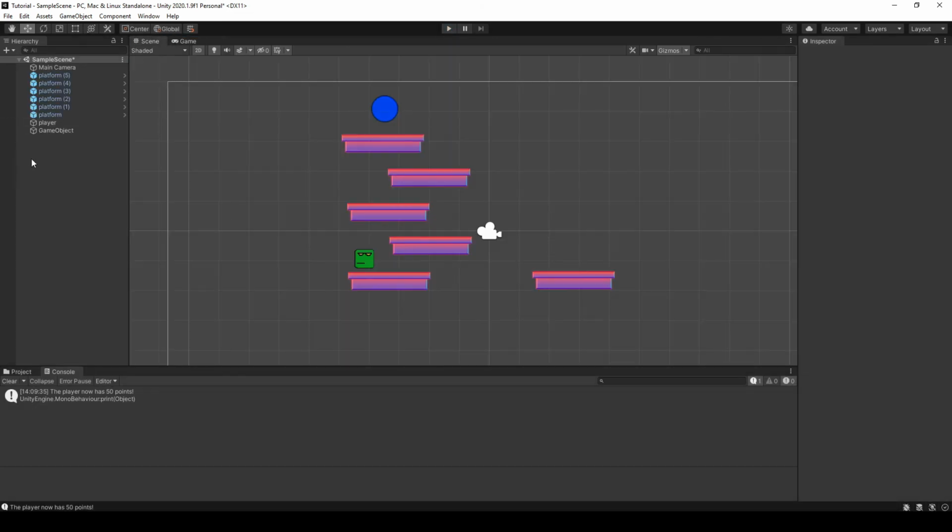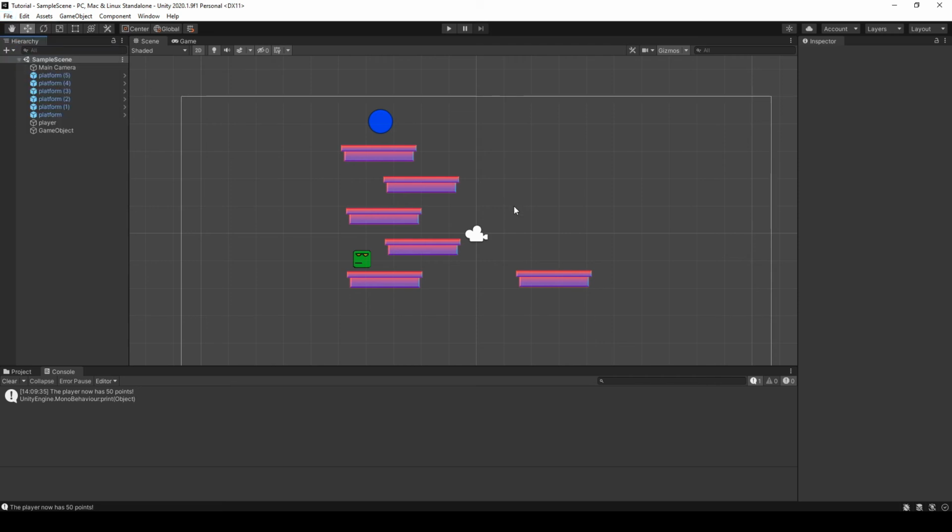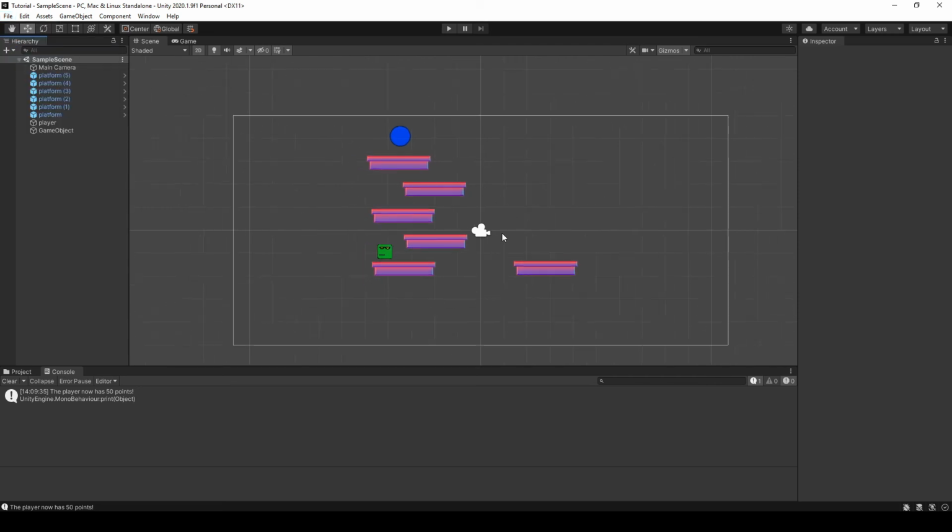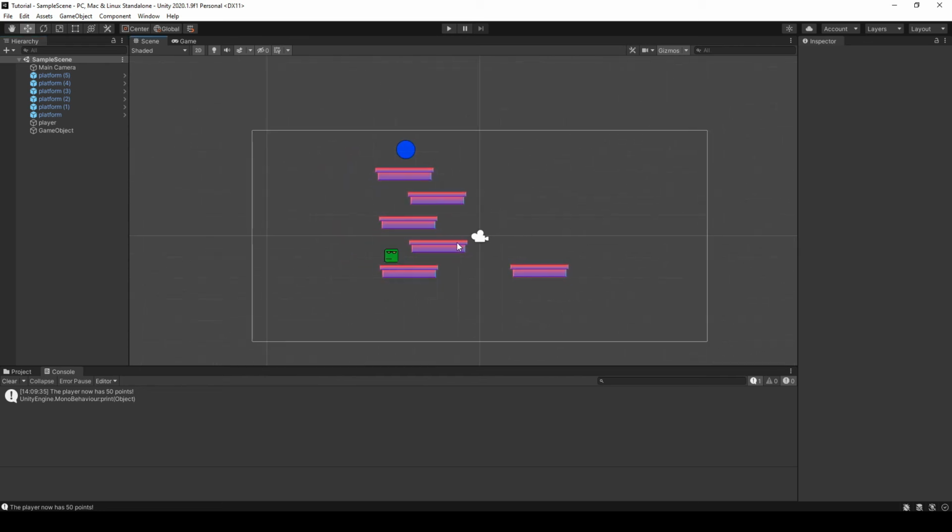Let's go ahead and do that. So what we want to do is store the points in a spot on the screen that's independent of what's actually happening in the game, because all this stuff is going to be happening in the game, but we want a kind of overlay on top of everything so that it's completely unaffected by anything going on in the game. It's literally just the game in the background and this overlay in front of everything that stays the same, or updates whatever you need to, but it's not affected by the game itself.